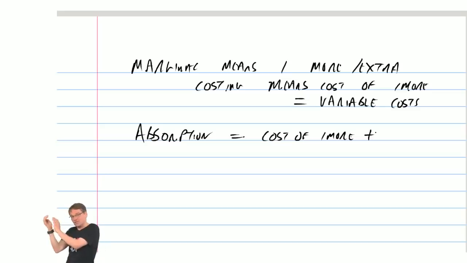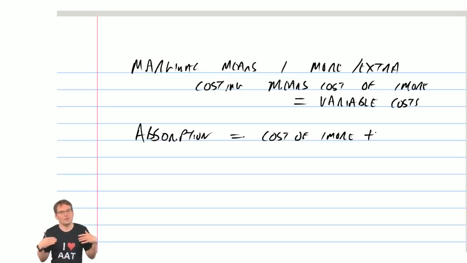So the idea is every time we sell an item, we take the sales revenue, we pay off the variable overheads, we pay off the direct labour, we pay off the direct materials, and there's a little bit left, the amount we've absorbed. What do we do with that amount? We put it in a safe. And then we sell the next unit, pay the labour, pay the materials, pay the variable overheads, a little bit left over, put it in the safe. At the end of the period, we open up the safe, and all the money that's in the safe can be used to pay the fixed overheads.